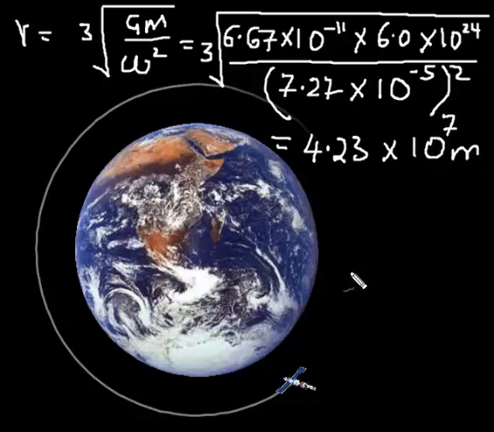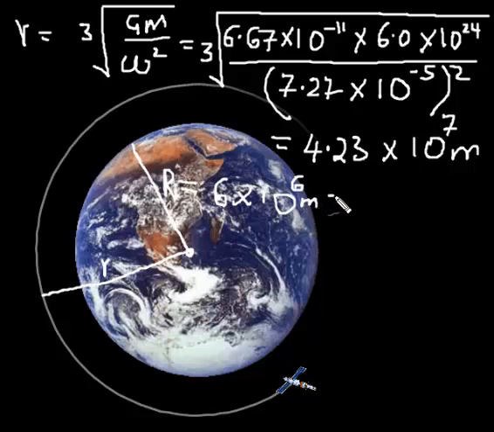This is how far this satellite is from the center of the Earth. But we know the radius of the Earth is 6 by 10 raised to power 6 meters. If we express this to the same power of 7, we get 0.6 by 10 raised to power 7 meters. That means we can work out how high the satellite is from the surface of the Earth, which is this small h.